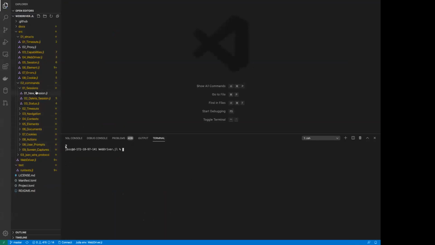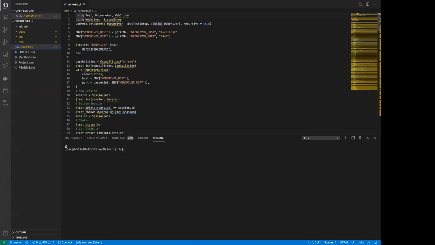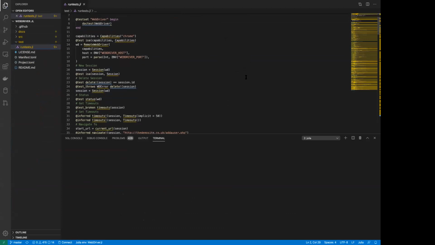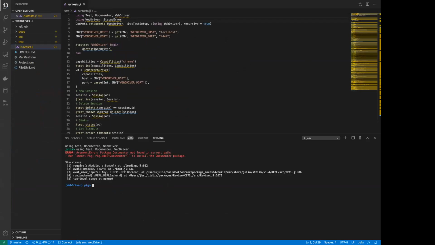So let's just go back to the test suite. Do this again. Might have to precompile. So what we're going to be doing, or the interesting part, we're going to put something in the username, put something in the password, then we're going to click on save. And we're going to verify that the information here changed.